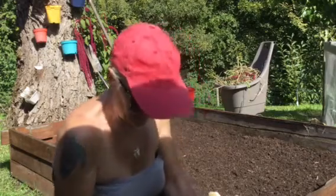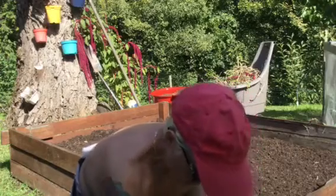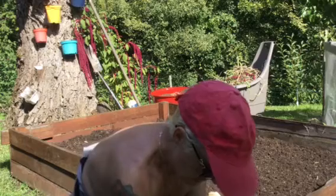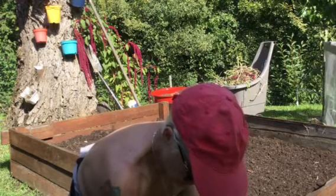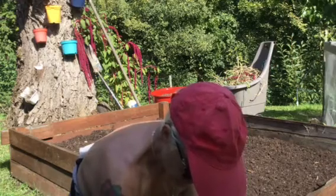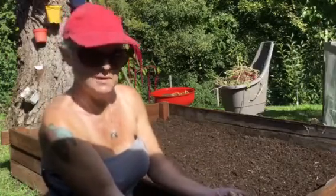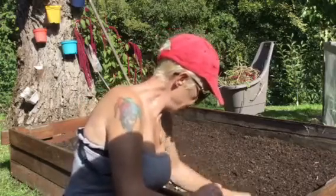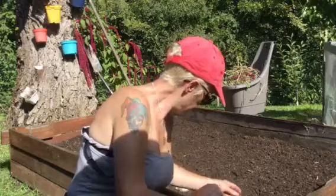Right, so out of 2 cloves, let's see if I can pick these up. Now, if that is to be the variety, the variety Flavour, that's quite slim cloves, then that would be a good haul. But if that's not what they're meant to look like, then that's quite a bad haul, because I'll move these out of the way. Because we've got 1, 2, 3, 4, 5, 6, I would say 7 decent size cloves out of that.